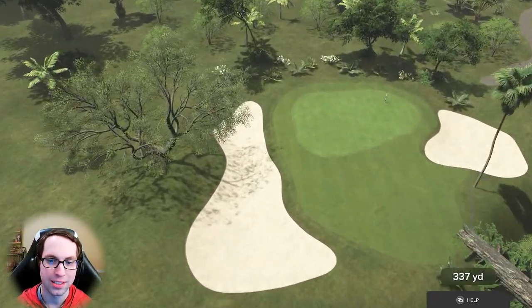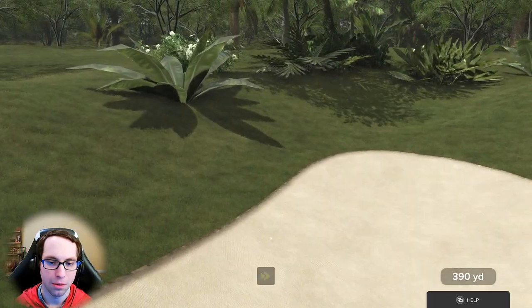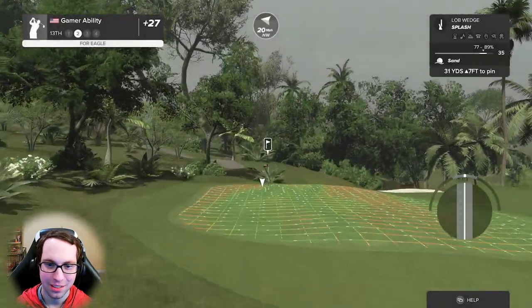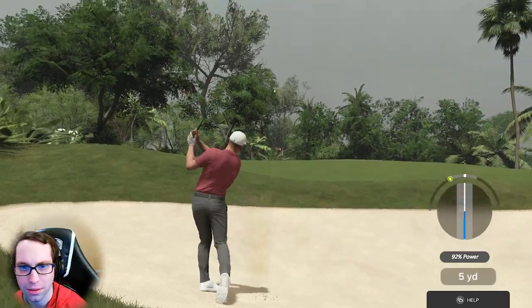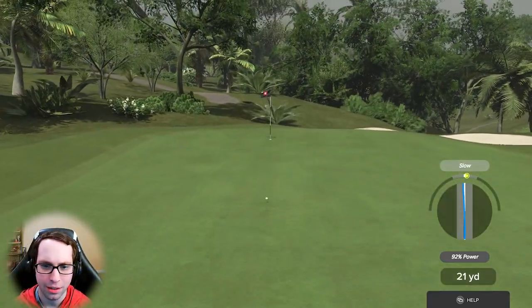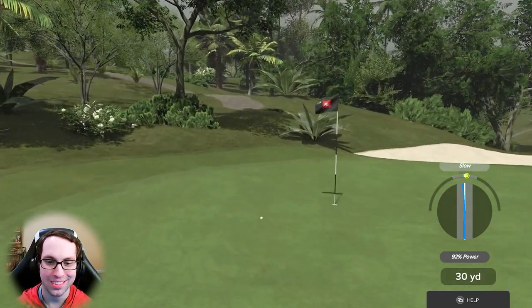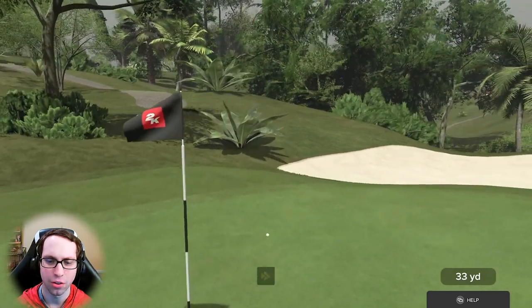Not a bad shot. This is not a bad place to play from, this bunker. Because this green is one of the easiest greens on the course, and honestly this is the easiest hole on the course, I'd say. Nestle this one in nice and close. Oh no, not when you do that. Oh, never mind. Just kidding, I tried to do that. I thought that was going to be way too short. Oh no. It's gonna stop.